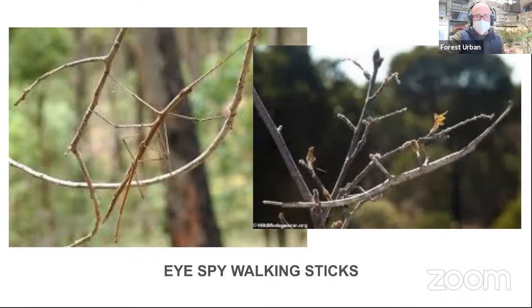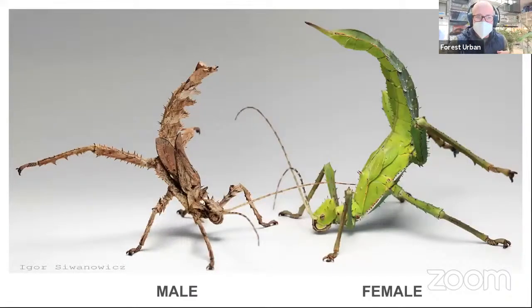They don't all look like sticks. If we look at the next slide, we can see what are called jungle nymphs. These are from Southeast Asia — Western Malaysia specifically. We have these here in our living collection. You can see that, one, they get to be really big, and there's a difference between males and females — that's called sexual dimorphism. But look at all the thorns on their bodies — super thorny. They can also go into defensive postures, throwing their legs out wide to show off all of those thorns.